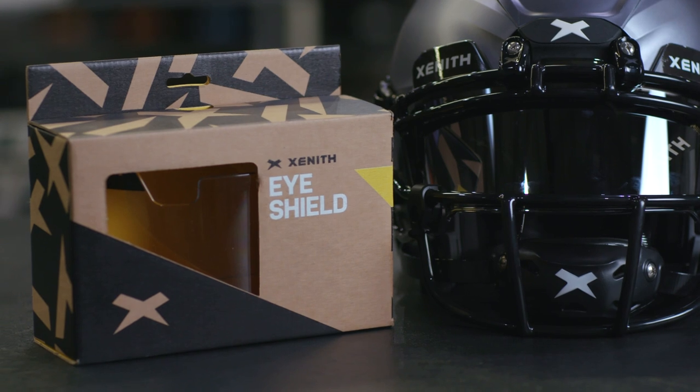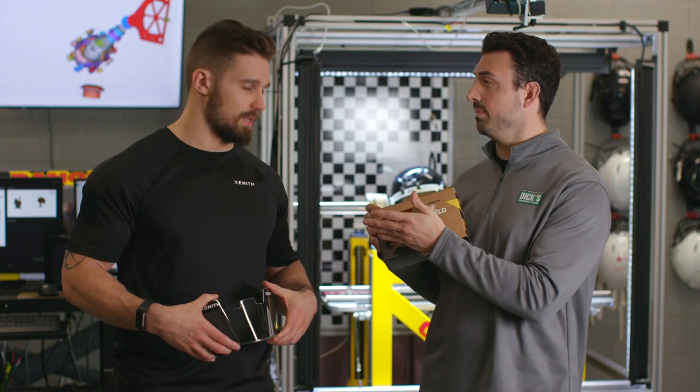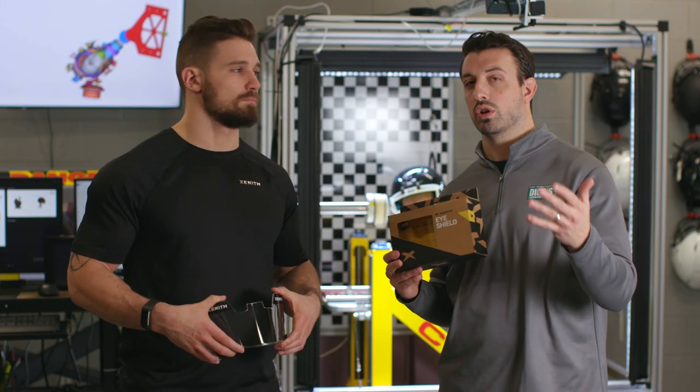Now, Matt, does the Eyeshield come in any different colors or styles? Yes, it comes in mirrored and blue. And those are available online at sportinggoods.com? Absolutely.